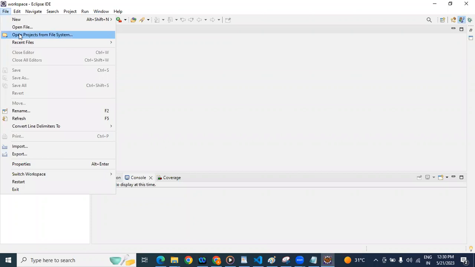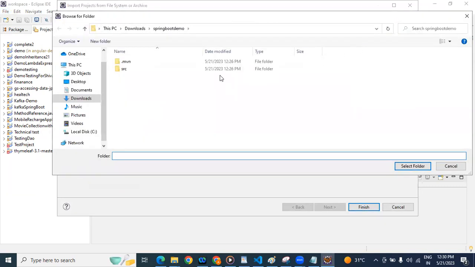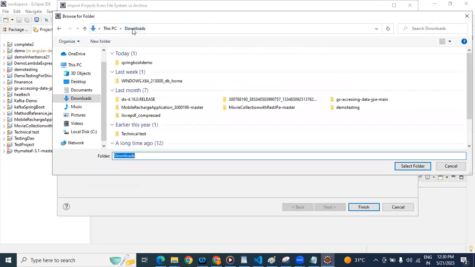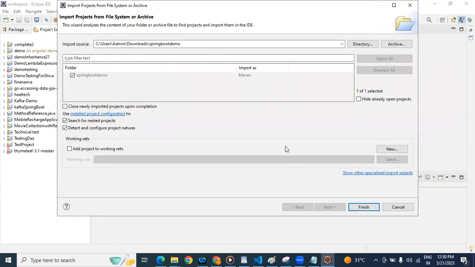For opening the project, there are different options available, like open project from file system or import. For now, I'll use open project from file system. It is asking for the path. We can also select it, so directly I've given this path. We need to go to the downloaded Spring Boot demo, and I will select the folder, then finish.